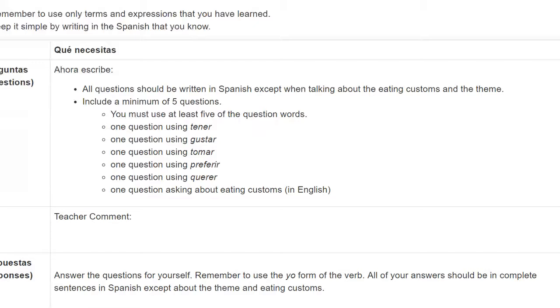You have to have one question using the verb tener, so tienes in the tú form. Gustar, we learned in Module 2. Te gusta when you want to ask a question in the tú form. Tomas, prefieres, quieres. Ask one more question about eating customs in English. That's the first part of this plantilla.